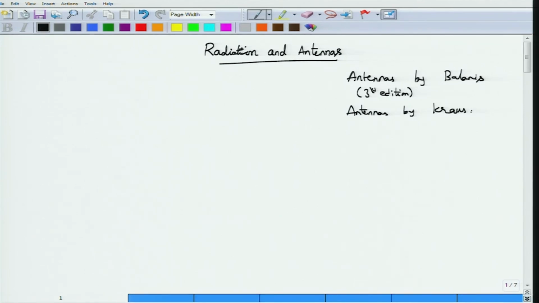Having said this, let us consider some preliminary stuff that we need to do in order to go ahead with considering what radiation and antennas are, and how radiation is fundamentally different from the methods we have used so far to guide energy. In a very broad sense, even an antenna can be considered as a transmission line, except that you don't have a wire or something connecting the source and the load end. Everything is done in free space or in a medium with no connection between. But there is the concept of energy being transmitted from one point to another, and that is sufficient for us to characterize antennas as a transmission line.